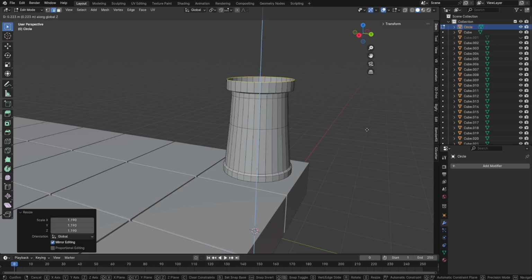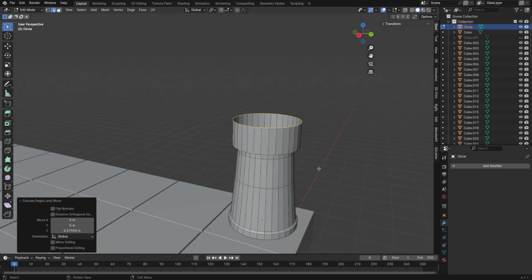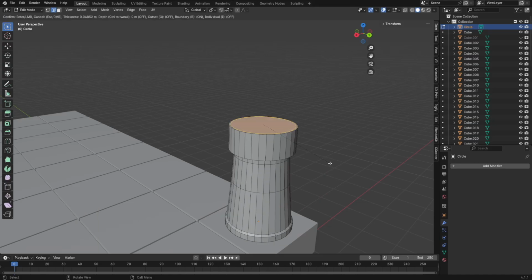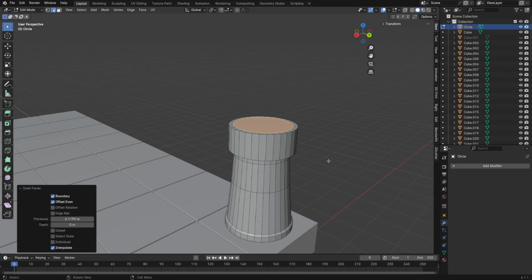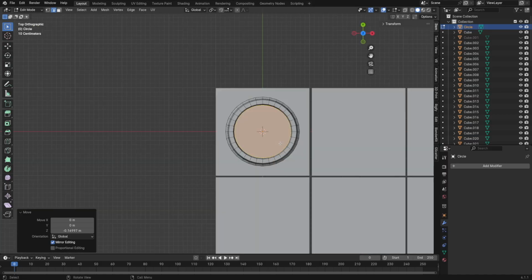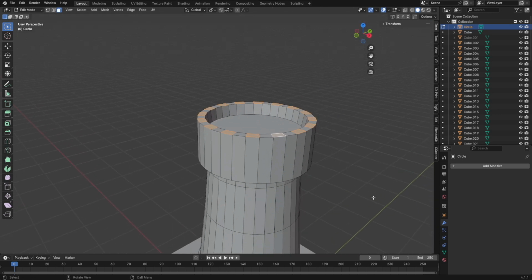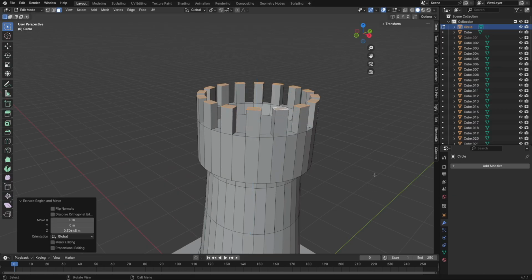So it's starting to take shape simply by just extruding the pieces and giving it a bit more detail. From here, if we'd like, we can actually fill this face and we can inset this face, inset once again, and press G Z and move this downwards. What's really unique is that now we can select some of these faces. So press 3 on our number pad, select some of these faces, one after the other. So every other face I'm basically selecting, and I'm doing this manually. There's probably another way to do it, but I'm doing it manually. And then I can extrude these faces upwards.